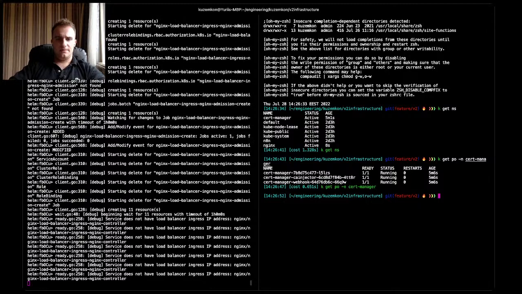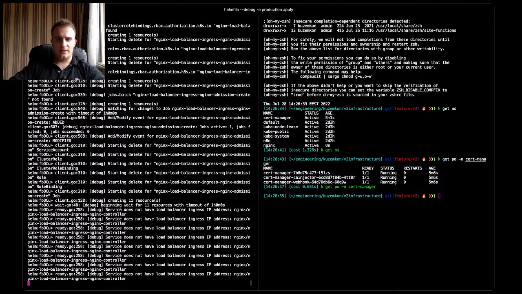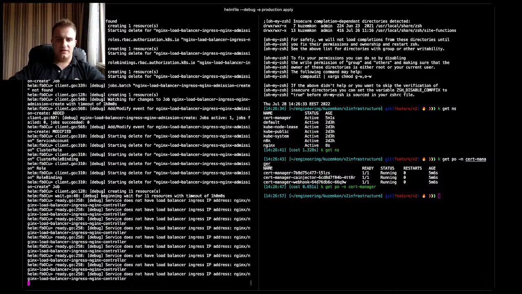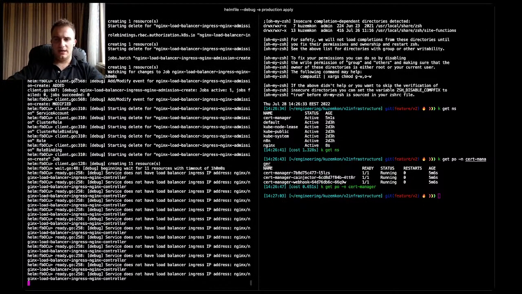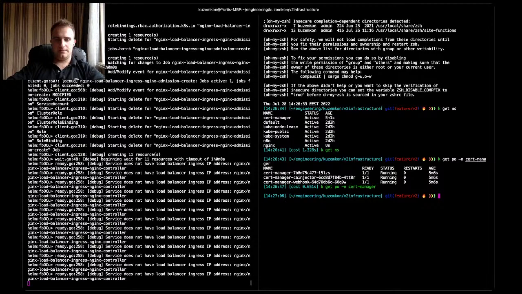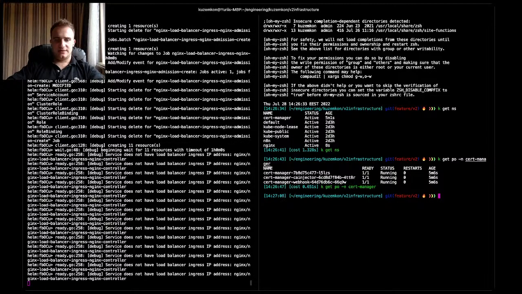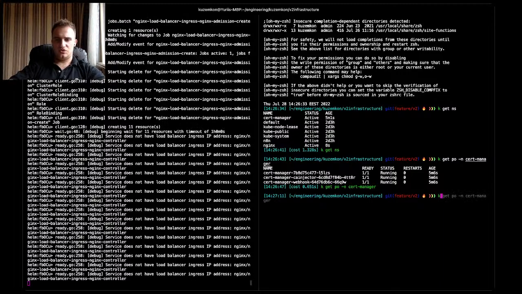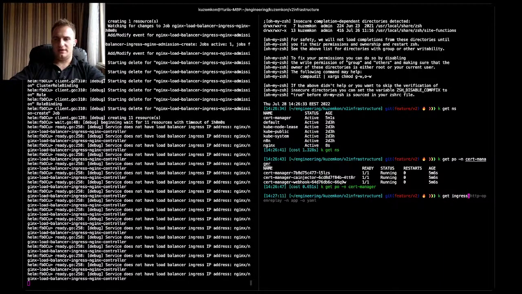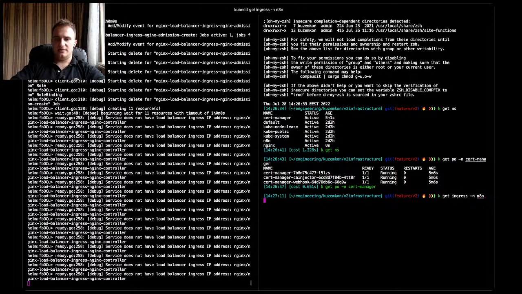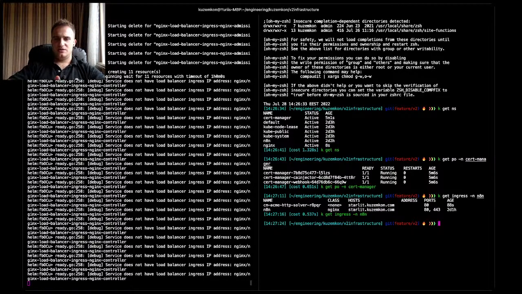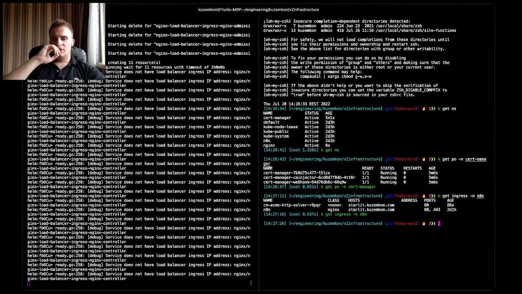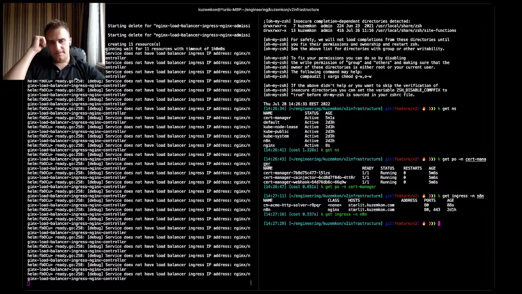Yeah, and our load balancers seem to be deploying well. It still doesn't have the IP address, but DigitalOcean is working to give us an IP address, so it will hang in that state for a while, and then return back to normal. So let's wait. We can also run kubectl get ingress namespace nan and see. Yeah, you see we have two ingresses right now, and none of these have the IP address. So let's wait until the load balancer gives us an IP address.